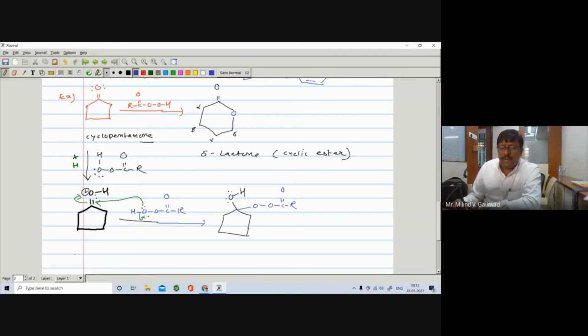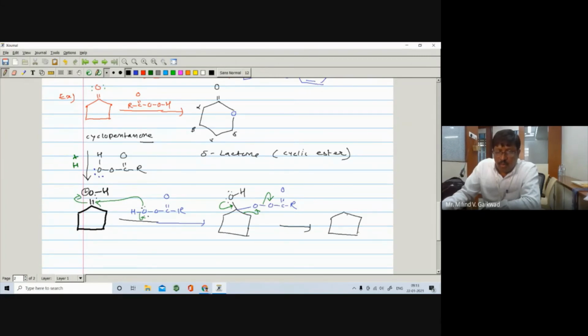Okay. Now the next step is a rearrangement step. What happens? This sigma bond opens on the oxygen, O negative and O positive, right? So this sigma bond will open, a bond between this carbon and this carbon opens and forms a bond with this oxygen, so this carbon becomes positive. So this lone pair is involved in delocalization, and there is a formation of a double bond. Again, I will repeat here, right? So what happens? Here you are having a cyclic ring, that is a cyclopentanone in this case.